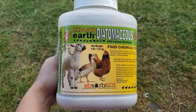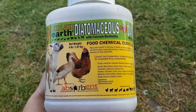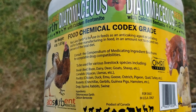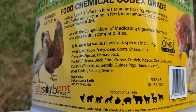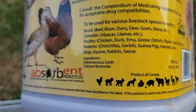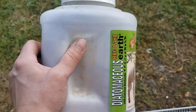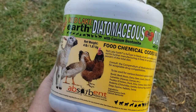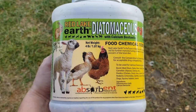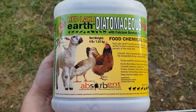I used this — it's kind of like a clay material, it's natural. You can use it for your animals; it lists various livestock species right on the label. All that's in there is diatomaceous earth and calcium bentonite. I wanted to put this around my plants because I wanted something natural that would help, and it's actually been working really well to keep away the cucumber beetles and the squash beetles that were taking out my garden.